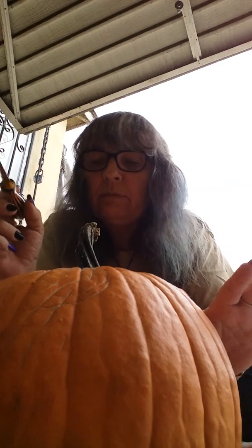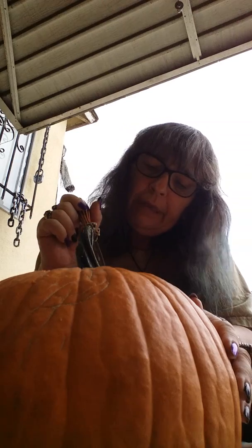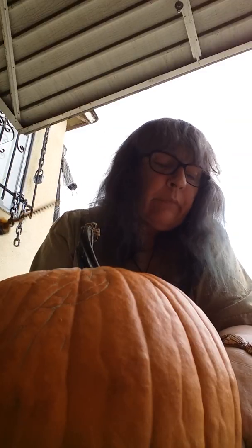And I've been carving pumpkins since I was about 8 or 9, when my mom let me use tools to carve them out. Usually just a knife, that's all we had, and then a spoon to scoop out the stuff. Now, you might want to save the inside seeds to either plant or roast them. They're pretty tasty.